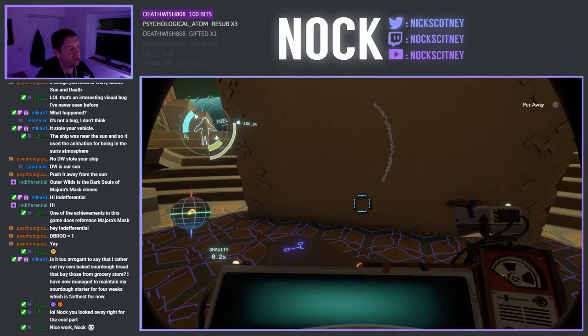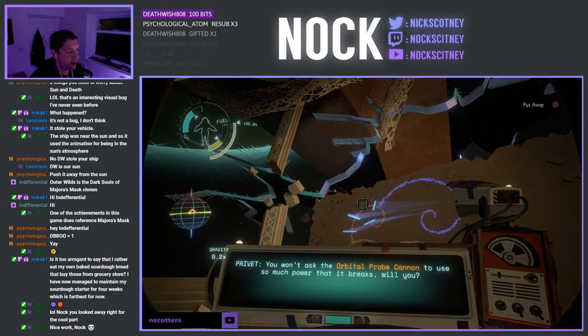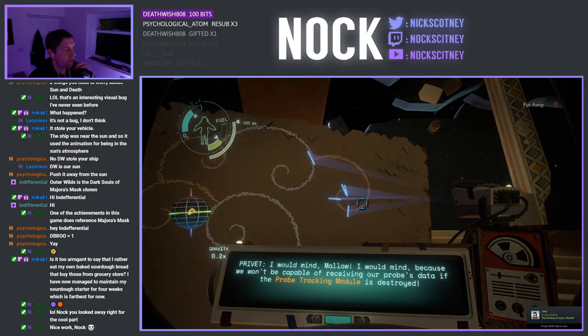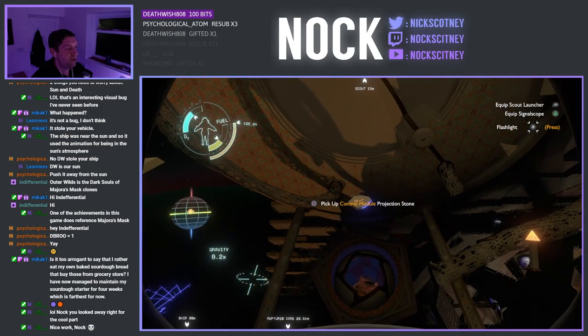Probe tracking. Okay, so we might be able to use this stone then to actually identify where the probe has gone. Imagine, Privet, the probe tracking module will be the first to know the coordinates of the eye of the universe. You'll be the first to see them. I am honored and terrified. You won't ask the orbital probe cannon to use so much power that it breaks, will you? Fret not, my nervous friend. We only need to fire the probe once. Anyway, who minds if it's compromised the orbital probe's structural integrity slightly? Slightly? It looks like it completely broke up. I would mind, Mallow. I would mind because we won't be capable of receiving our probe's data if the probe tracking module is destroyed. Well, I hate to say it, but I kind of feel a little bit too little too late, I'm afraid.